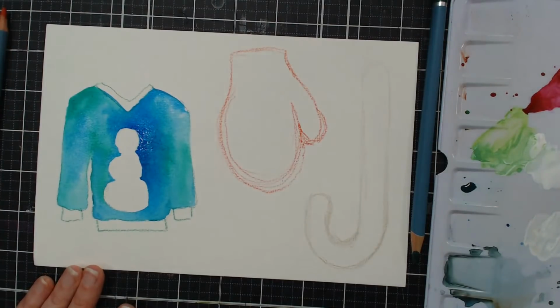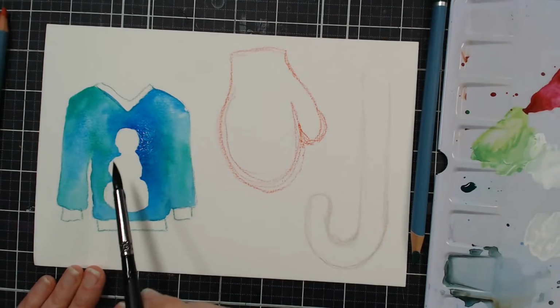All right, while we're at it, I think I'll take a little orange and paint a little carrot nose on this guy.